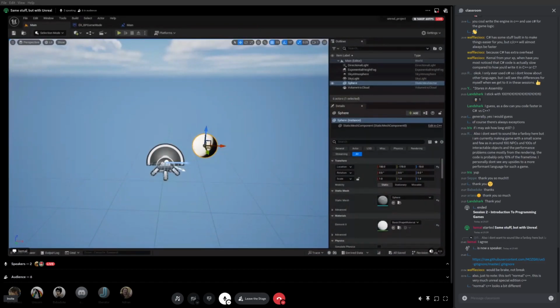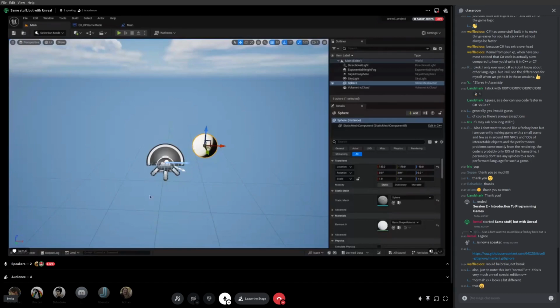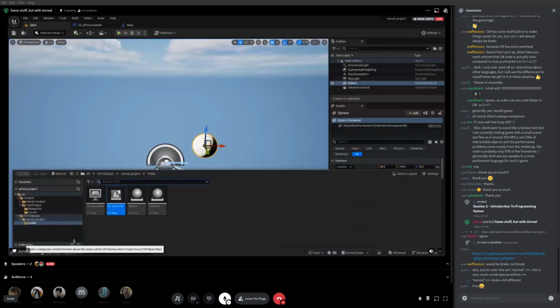Yeah, you are right. This is not normal C++. Actually, what we do in C Sharp on Unity engine, this is also not normal C Sharp, you know? It's not the usual way of using C Sharp. So there is no normal in game development, I guess.